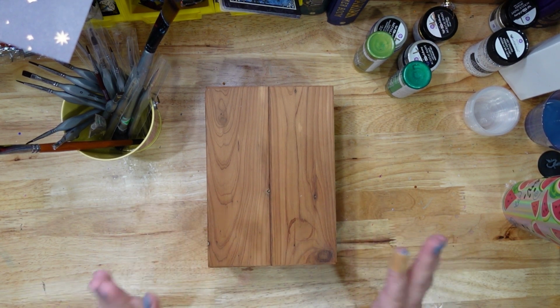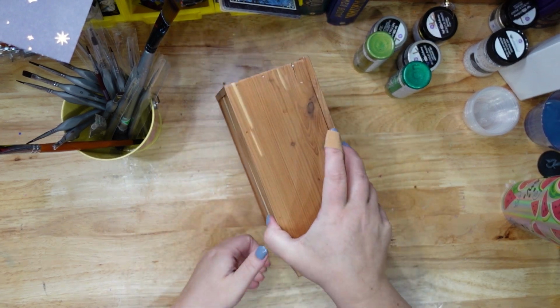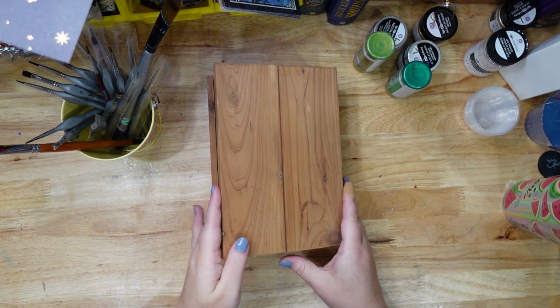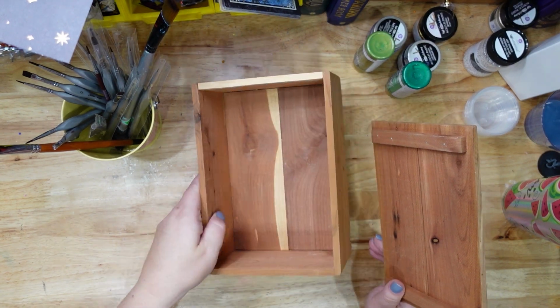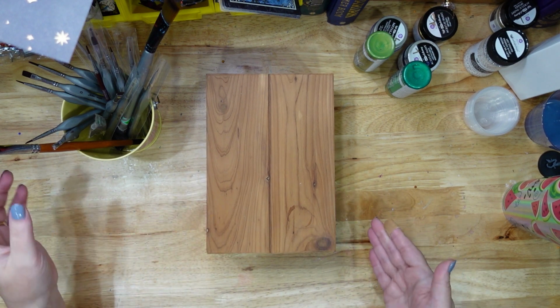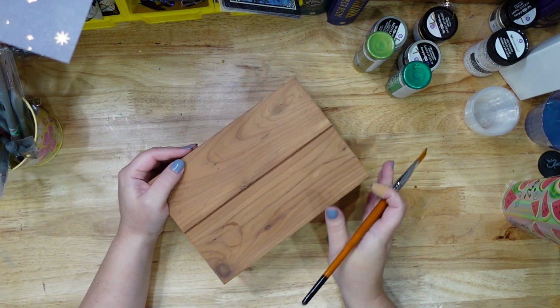My name is Linda and today we are going to work on this box. We are going to paint this box and we are going to decorate the top of this box. I don't know where I got it. It's an unfinished box. Any box will do if you have one. Sometimes packaging will work. Sometimes an old cigar box will work. Anything will work. I mean, really the sky's the limit.